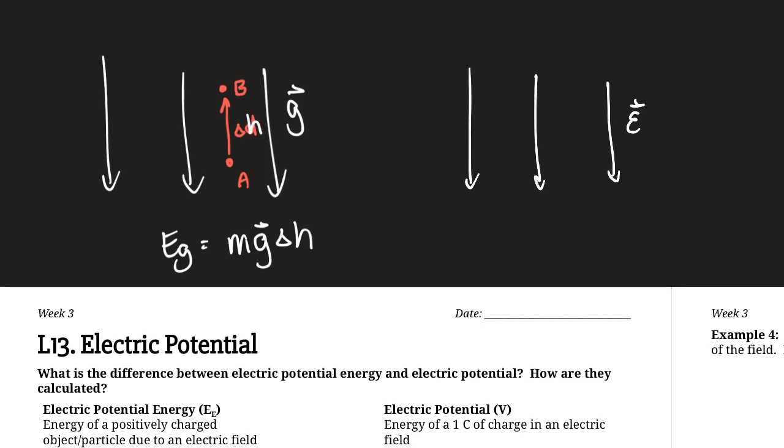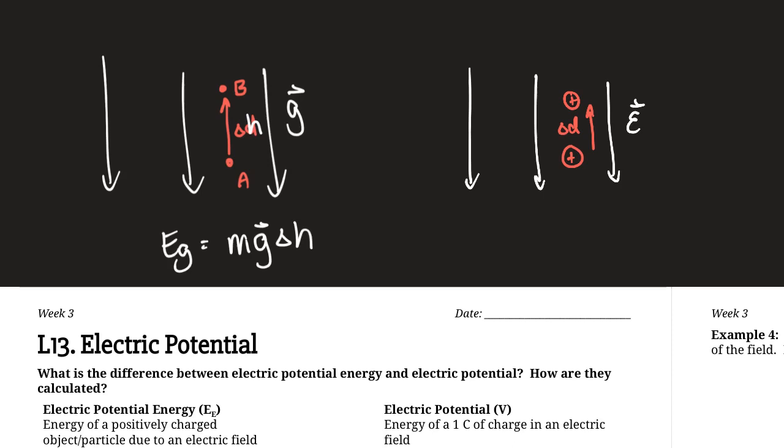And if we want to take a charged particle, more specifically a positively charged particle, and move it in an electric field, the charged particle, if we just let it go, will want to move along with the field lines. It will want to move downwards, right? So if we want to move that positive charge upwards in the field, or against the field, we're going to need to apply some force and do work on that charge, right, to get it up here.